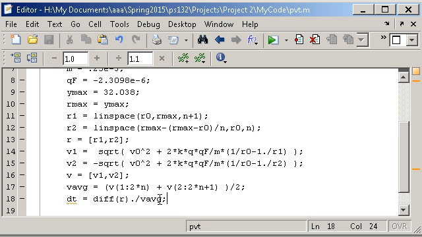The change in time is the change in position divided by the velocity. If I multiply both sides by velocity, divide both sides by time, I got the velocity is equal to, or the average velocity during that time interval is equal to the change in position divided by the change in time. So that gives me the dt values.